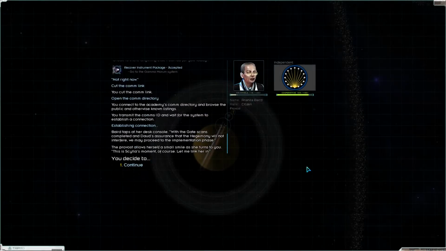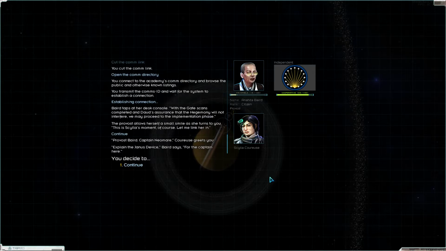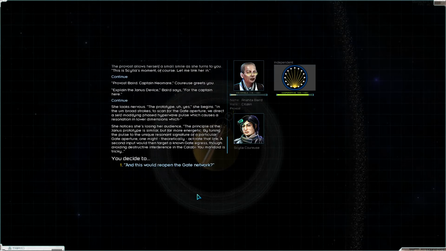Hello there. Bear taps on for desk console with the gate scans completed and doubts assurance that the hegemony will not interfere. We may proceed to the implementation phase. The provost allows herself a small smile as she turns to you. This is Scylla's moment, of course. Let me link her in. Provost Baird, Captain Neomar, Kuros greets you. Explain the Janus device, Baird says, for the captain here. She looks nervous. The prototype, ah yes, she begins.